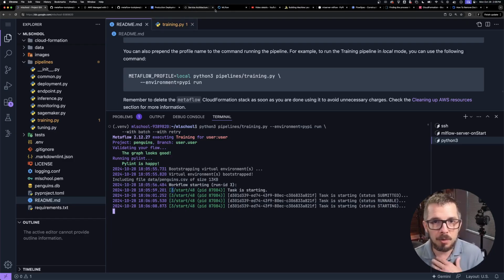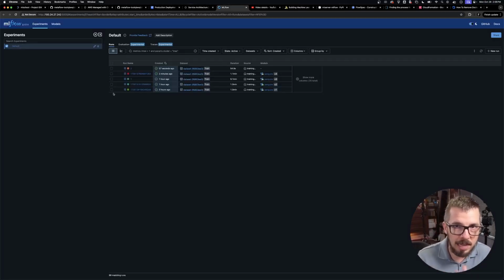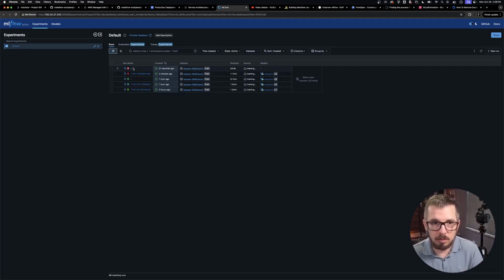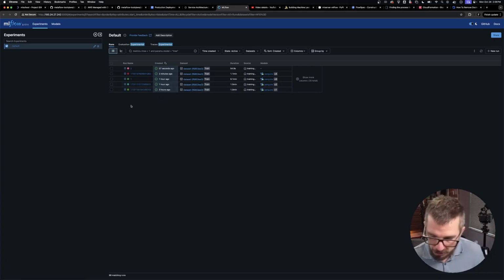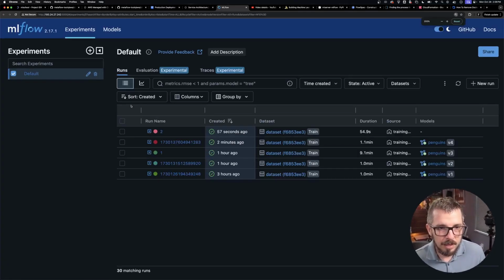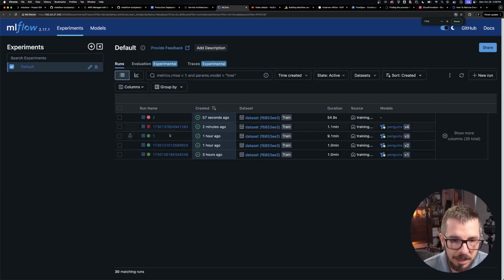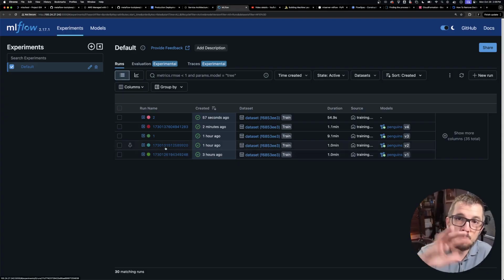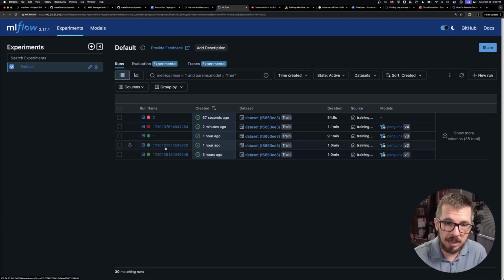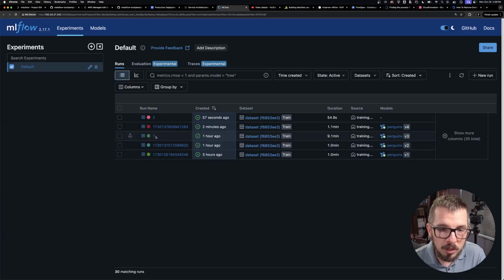Now, let me show you in MLflow, because I ran this already before. The long IDs that you see here, let me just make them bigger, those were the IDs generated when I was running Metaflow on my computer. Okay, so I ran these three pipelines on my computer. But you also see 1 and 2.